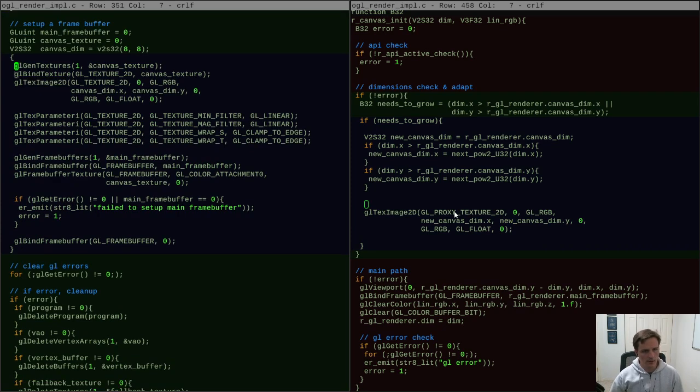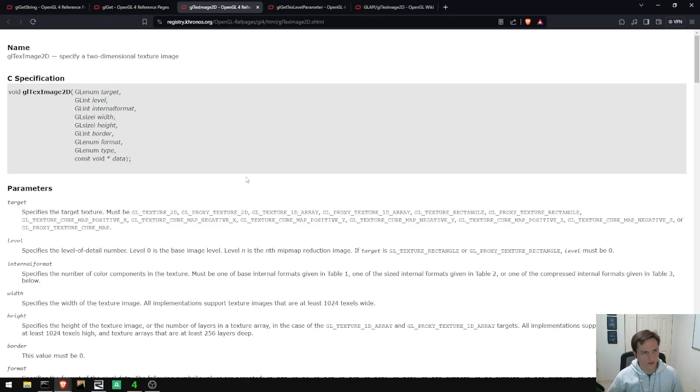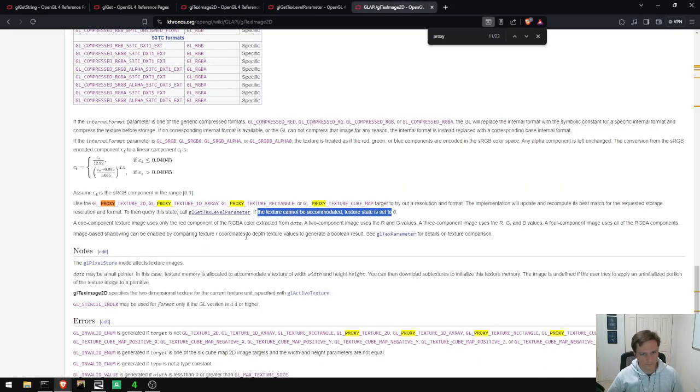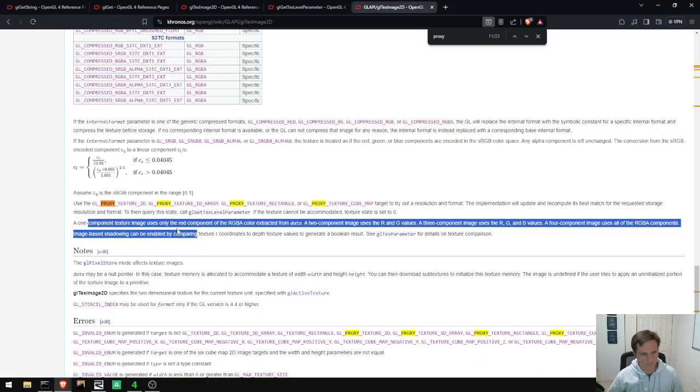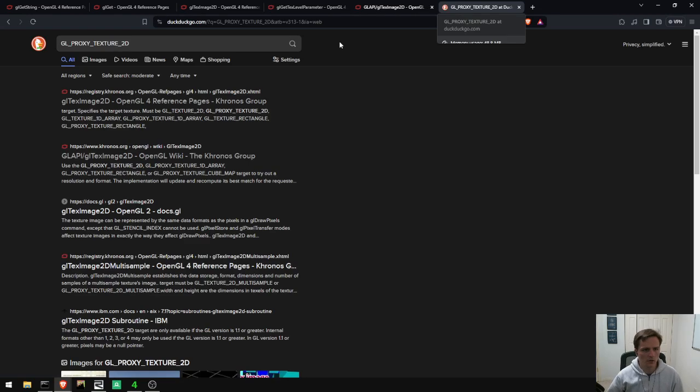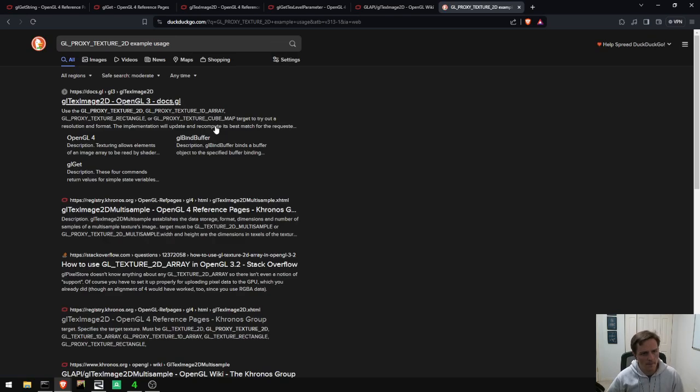Now, there is another question, which is, does this... I do not know. I don't know if this requires you to generate a texture handle, though. Can I get some example usage anywhere?